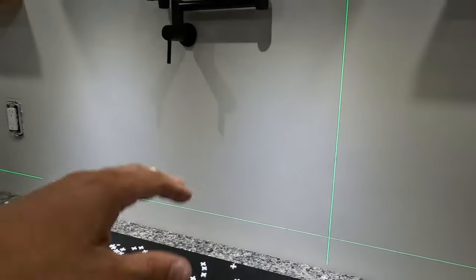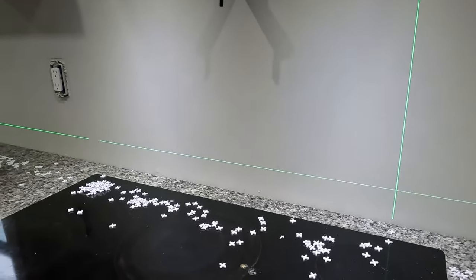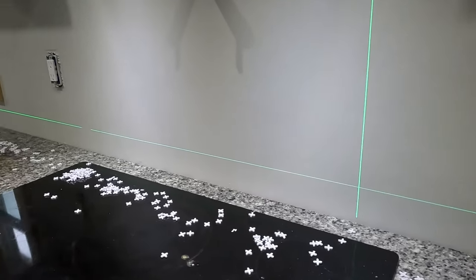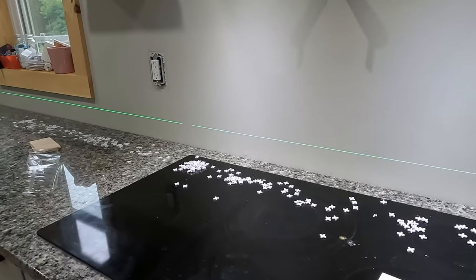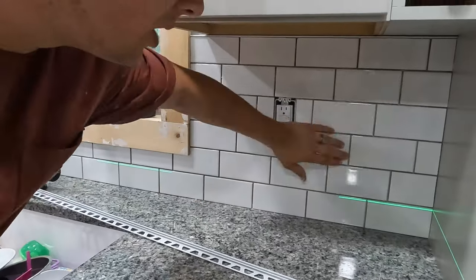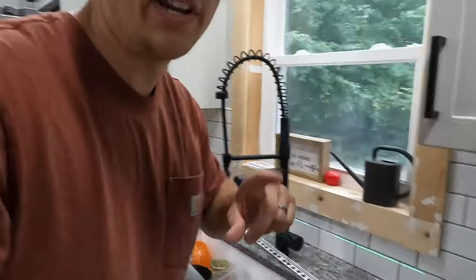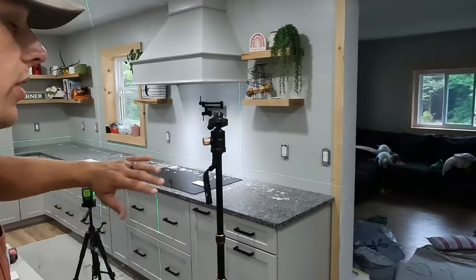We'll get our base. You need to have your base be perfectly level, or else your whole thing's gonna be off and you're gonna be having a nightmare. So take your time, make sure it's level, and we'll get to it. We are staggering these tiles with 1/3, so it's gonna give us a little diagonal pattern. I think it should be pretty nice on this other wall where it opens up a little bit more.